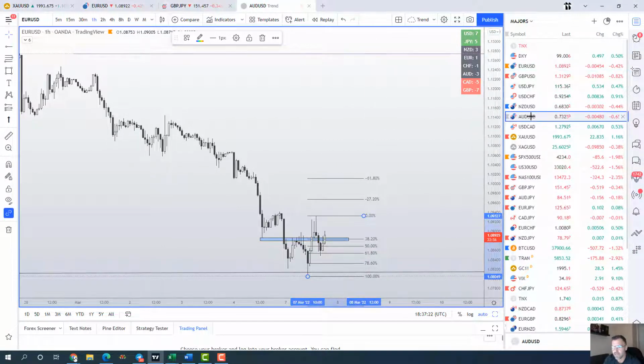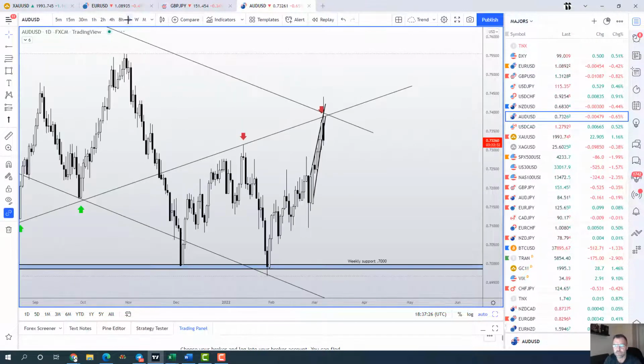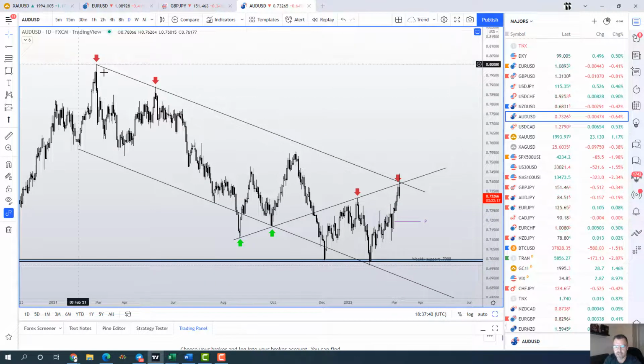Another market to look at is Aussie dollar. Now this is something that has a lot of confluence. Let me just delete these trend lines that we've got in here right now. I'm going to zoom right out so you can look at the bigger picture. Something we highlighted, and we actually put these posts out on Instagram as well and in our free channel, is that we've got 2 points of confluence.